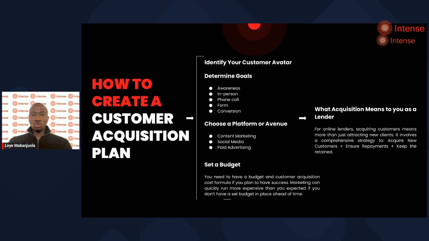And then, you want to choose a platform or an avenue to do your customer acquisition. Like I'd already sort of touched on, the most popular are content marketing, social media marketing, and paid advertising. After that, you want to set a budget. But I believe that, if you don't really understand customer acquisition, it's hard to set a budget. But a good way to know this is to understand what your customer lifetime value is.